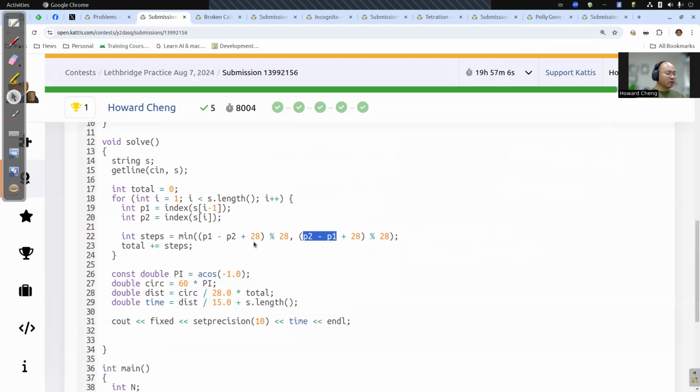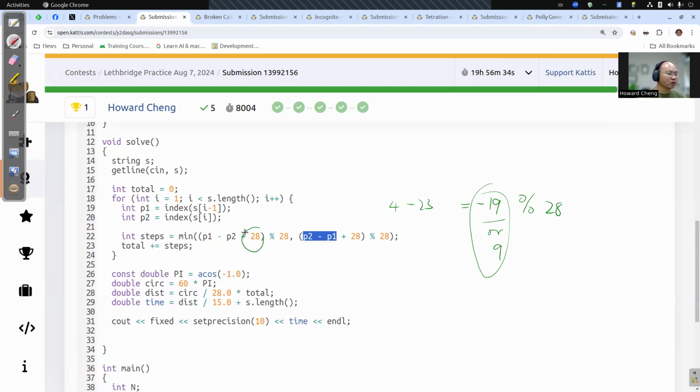Now, the reason why I do the plus 28 is exactly when you have something like 4 minus 23, right? This will give you minus 19. And if you do minus 19 mod 28, it may give you minus 19 or it may give you 9. In the C++ standards, it's not specified which one it gives you. Depending on compiler, machine, or whatever, it can give you either one of those.